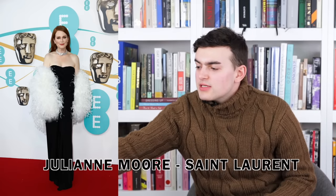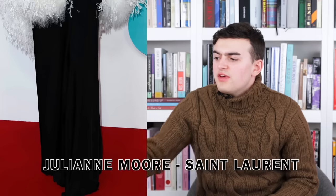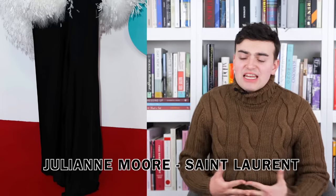Next up we have Julianne Moore wearing Saint Laurent — a black strapless dress, full length, no sleeves, nothing really crazy. There's not a lot of drape element; it's fitted and falls in a very clean column. I don't love it, I don't hate it — it's just kind of there. What's meant to be the exciting part is this white marabou feather jacket. It's faux — I believe all of Kering does faux feathers. From afar it looked pretty real; zooming in it's a little more synthetic-looking but kind of intriguing. Doing a shawl element feels very 70s glamour. I understand it, I just think it's a little blasé.